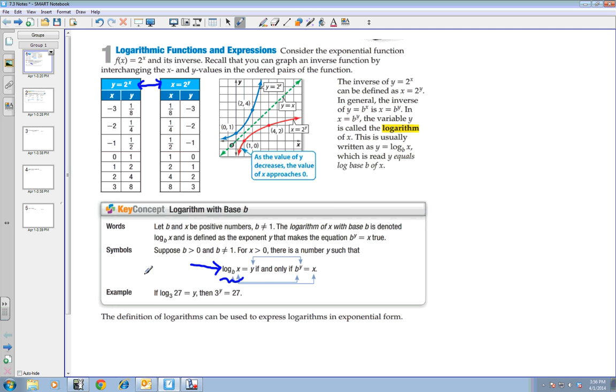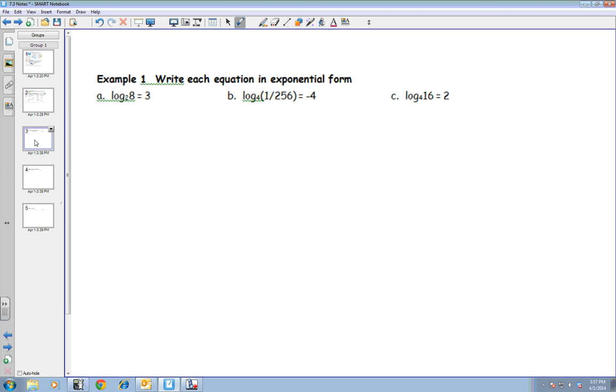All right, so I know this may be in a different order, but let's look at example 1. These are written in logarithmic form. To write it in exponential form, I'm going to rewrite this without using any logs. When I read this out loud, I read this as log base 2 of 8 equals 3. So when I rewrite this in exponential form, the first thing I need to do is identify my base. My base is 2, because remember when I read this out loud, log base 2. So my base is 2.